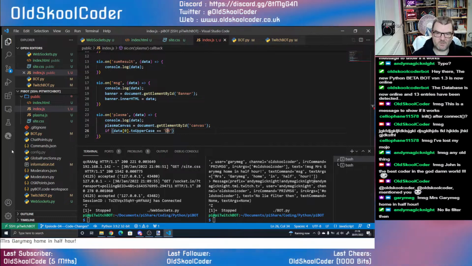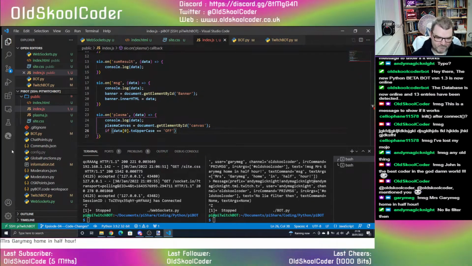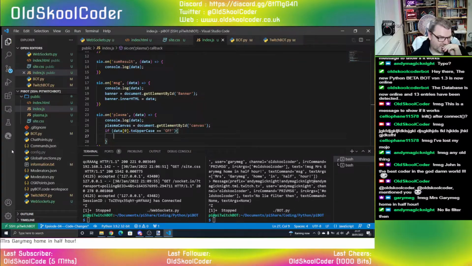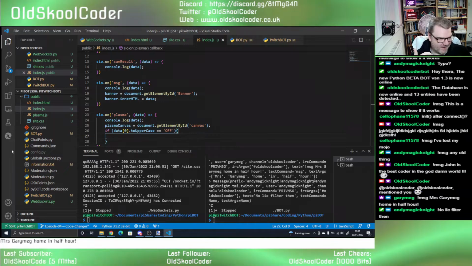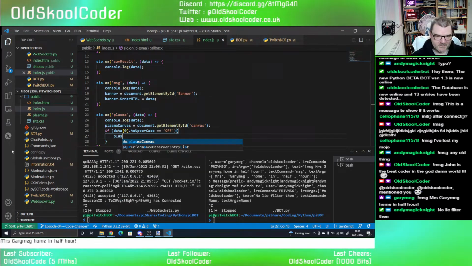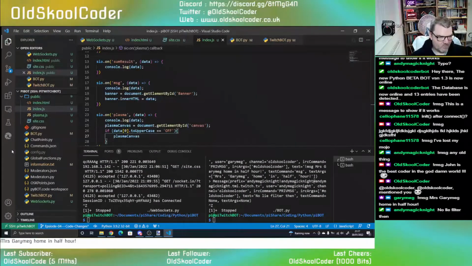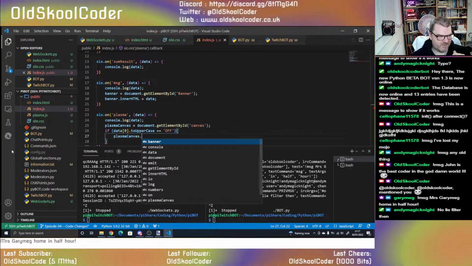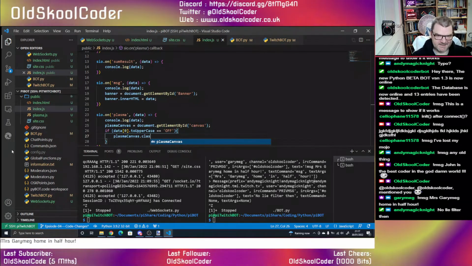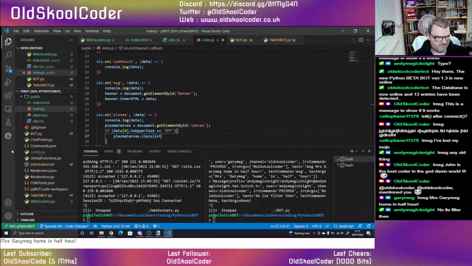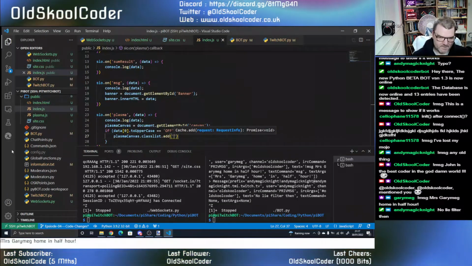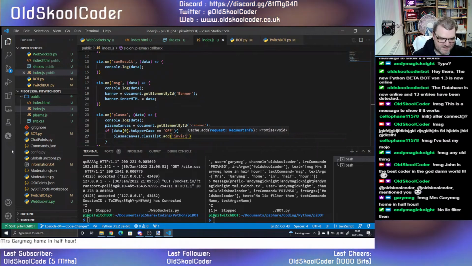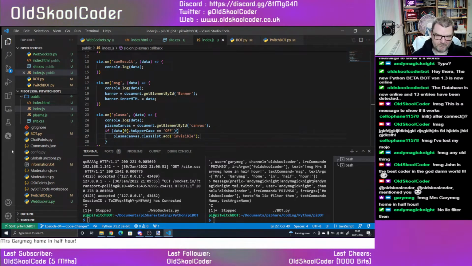Well, in fact, we'll do off first. Getting confused between Python and JavaScript. Then we're going to say plasma canvas, and for off we're going to make it invisible. So we want the class list, yeah, and then we're going to add invisible to it.